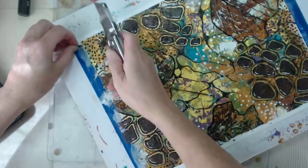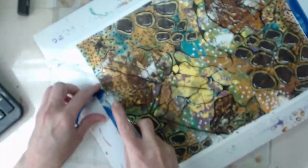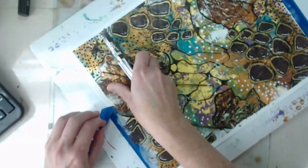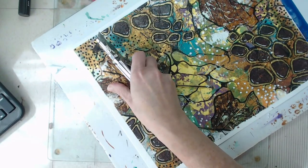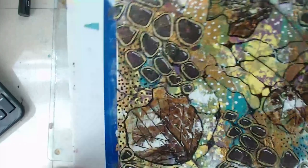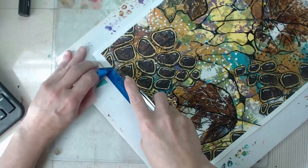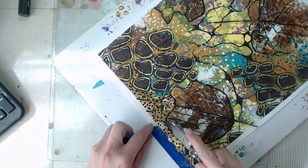Okay, just finishing up with this tape here. I'm really pleased with this, which I don't realize until I take that picture. Taking the picture at the end really helps me to see it differently. It removes me from the creation part.